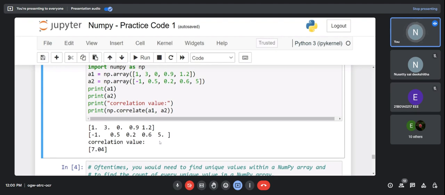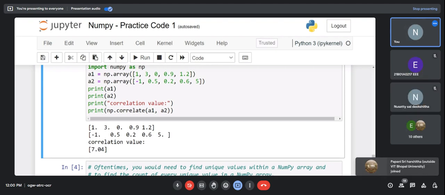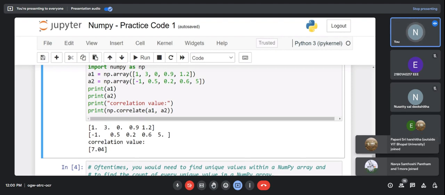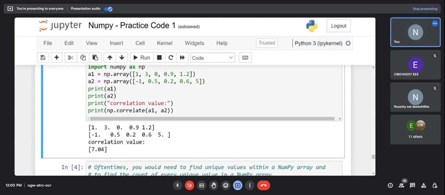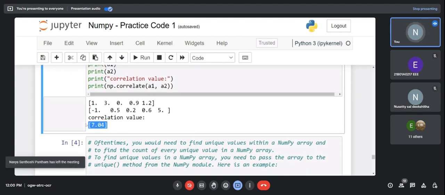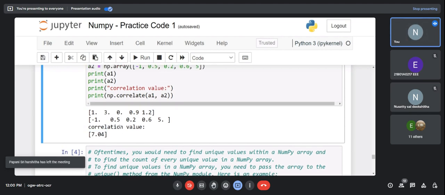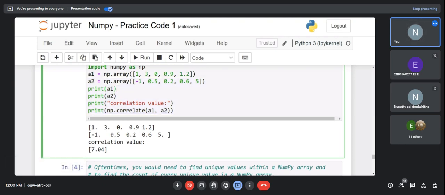In data science also, we create a correlation matrix. It lets us know how these features are behaving. That means if one increases, how that is reflected in the other, whether the other also increases or decreases. So how two values are correlated in the form of increasing and decreasing, and whether a change in one value reflects back as a change in the other. This is how correlation is calculated. Here the correlation is 7.04, which means they are highly correlated. More than 5 is coming, so these two arrays are correlated to each other.